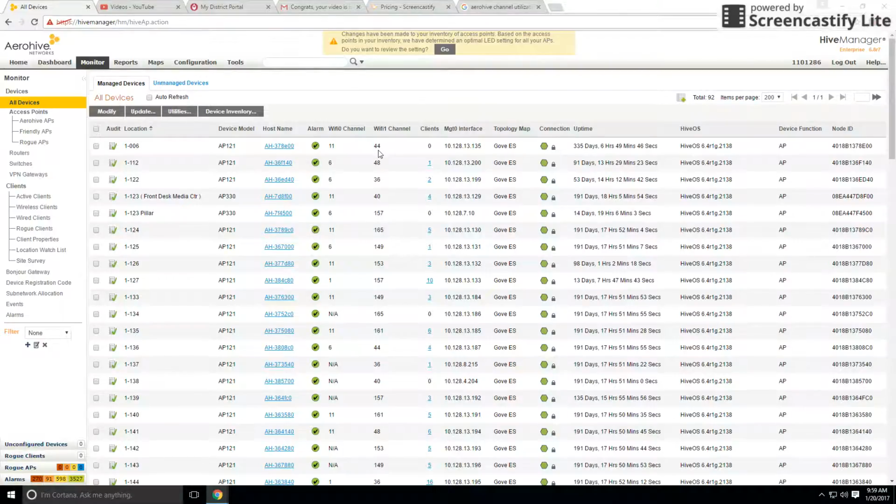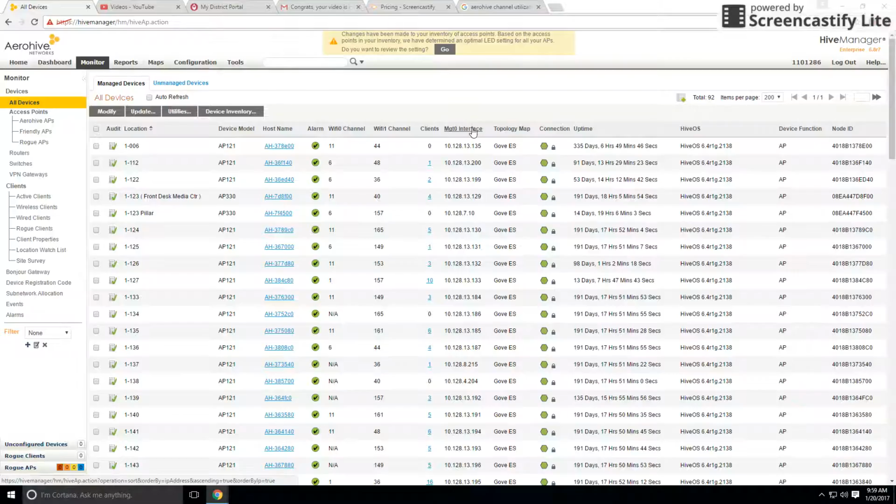Wi-Fi 1 channel, usually not so interesting because we don't have problems of interference between access points which are near to each other due to them using the same channel. We have 9 channels on the 5 gigahertz band, Wi-Fi 1 band, and that allows us to automatically avoid potential issues of interference. Clients, those are the number of wireless clients, so laptops, iPads, Chromebooks, smartphones, which are currently being served by that access point.